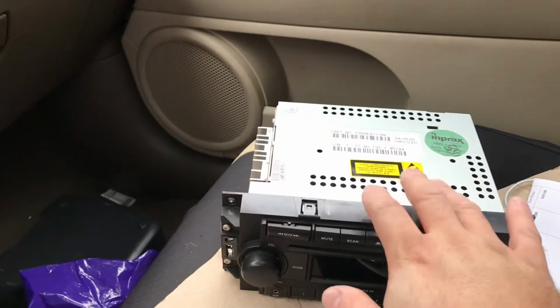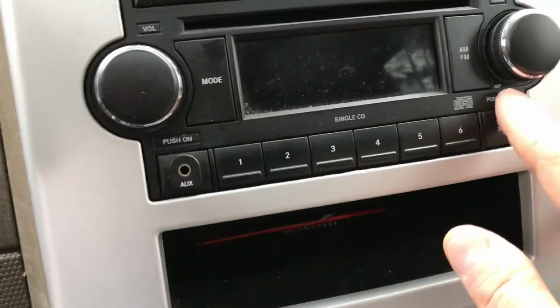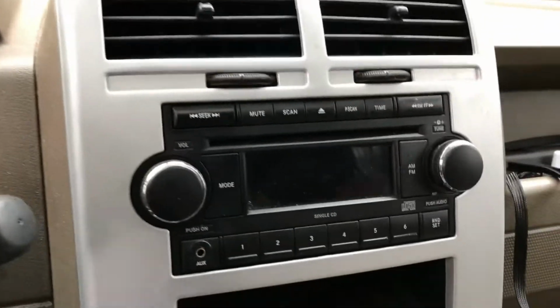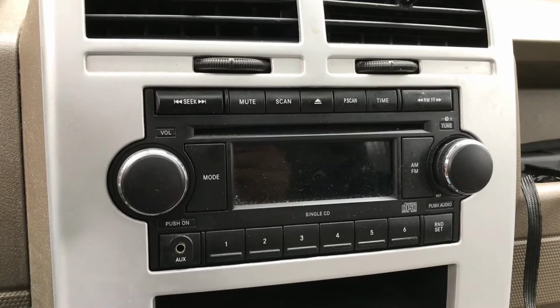I bought a radio replacement for about 50 bucks from a local junkyard. They did tell me to look at this code right here, REF, and make sure that's what I got over here, which also has that REF. So I know that's the 2008 Jeep Compass Sport version that's going to replace it.